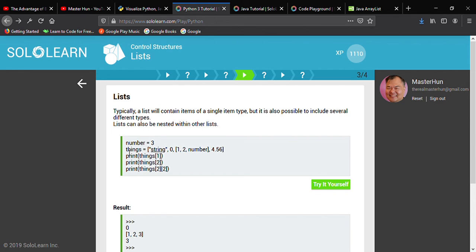In this example, I have a list called things, and the first item in the list is a string literal. The second item is the integer 0. And then the third item is actually another list. So I can have a list inside a list. And in Java, with arrays, you can have lists inside lists, or multi-dimensional arrays.